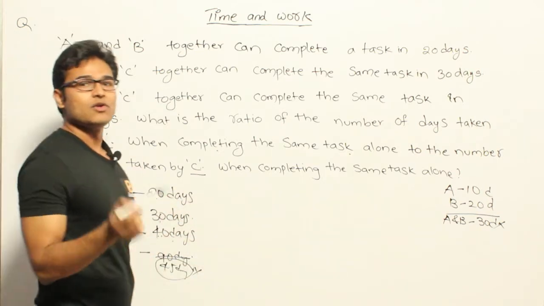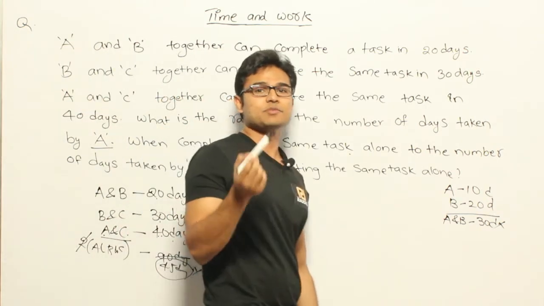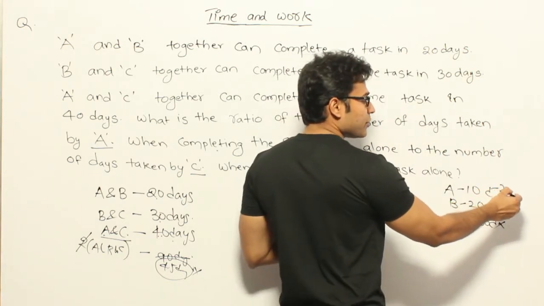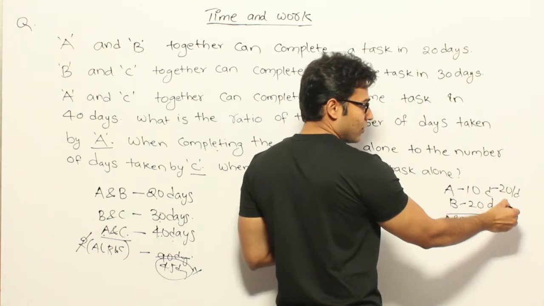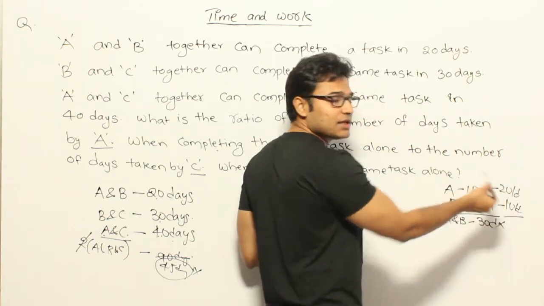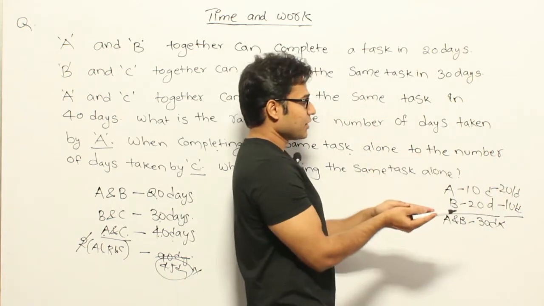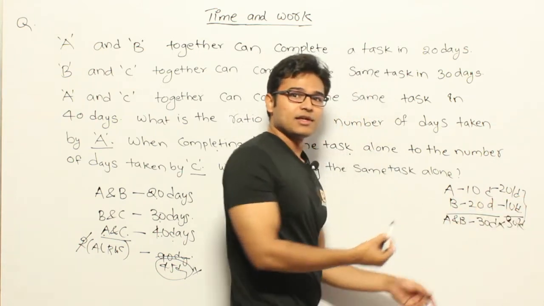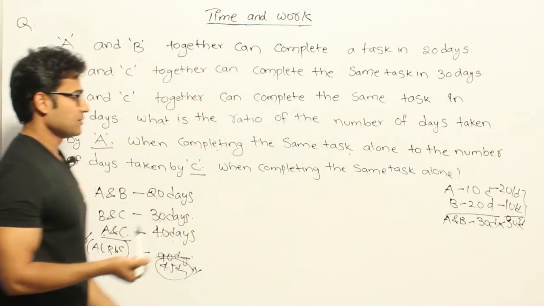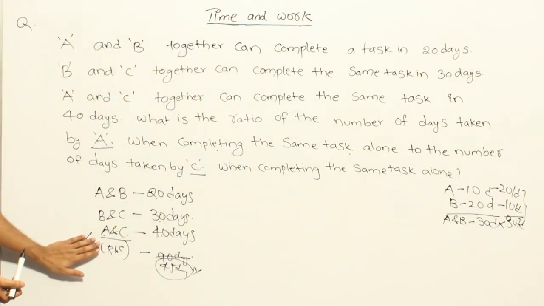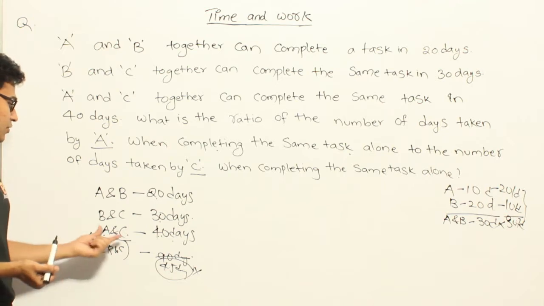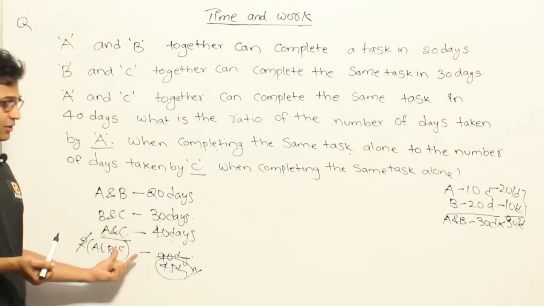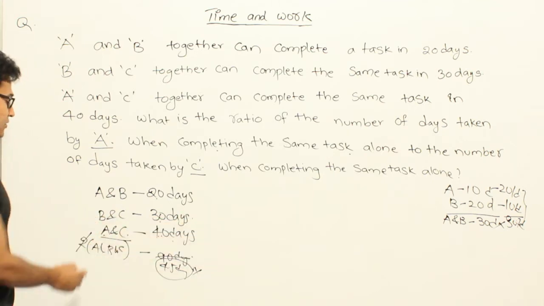But what can you add? You can add up the rate. Rate means the speed. If A can do the work in, let's say, 2 units per day and B can do the work in 1 unit per day, yes, you can add up the speed. Both of them working together definitely will be able to do 3 units per day. It makes sense. But adding up the days doesn't make sense, right? Therefore, you cannot solve the question by adding all these three days and then subtracting A and B from that, and say that C takes this many days. That is fundamentally wrong here.